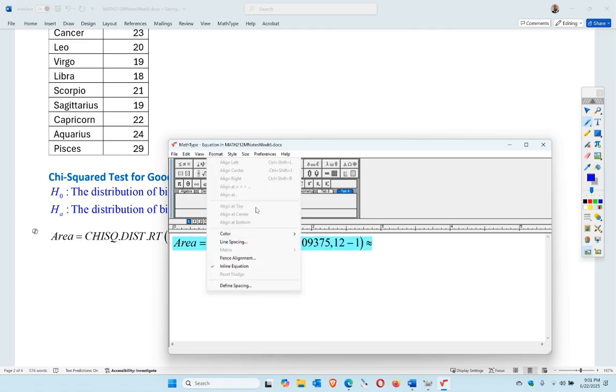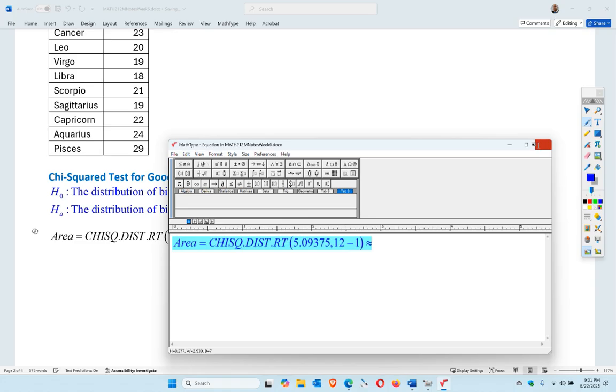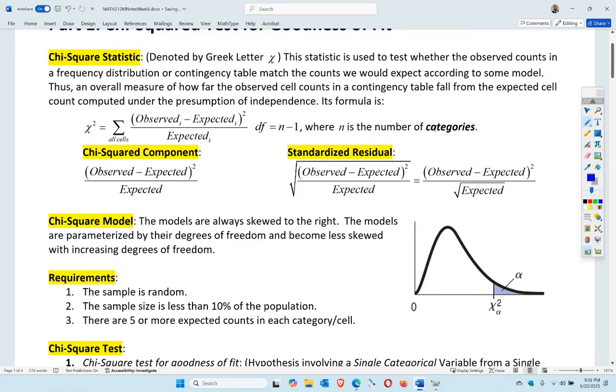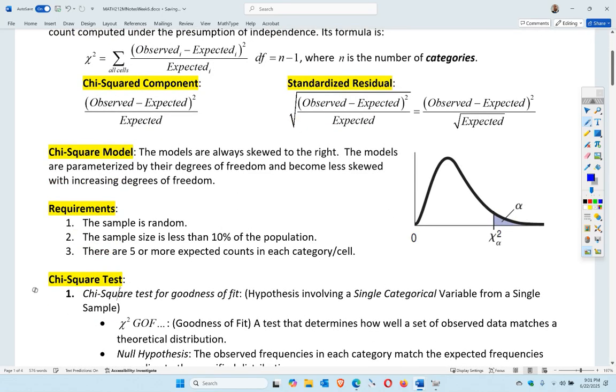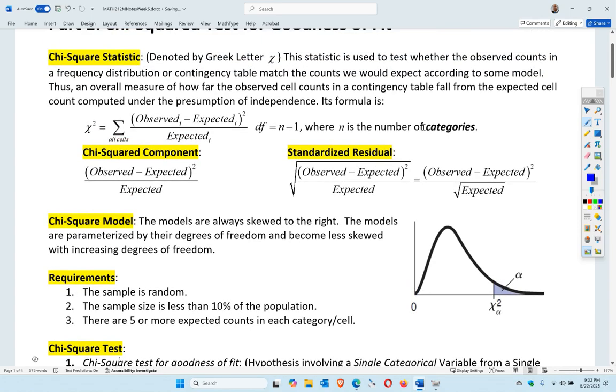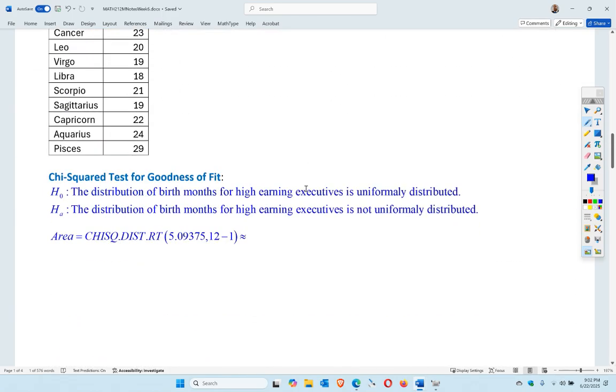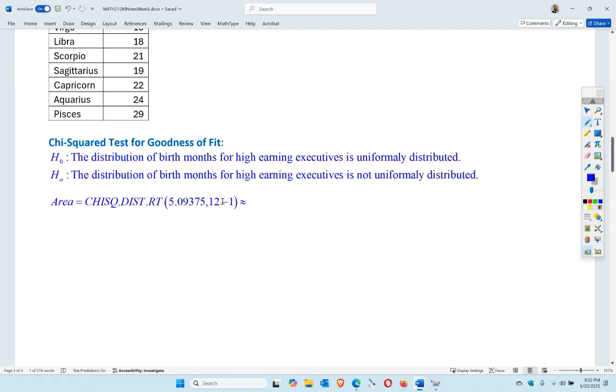So format, color, blue. And again, this degrees of freedom, n minus 1, only applies to this particular test. It changes for the two tests. The big thing is categories. I see that people make that mistake all the time. It's the most common mistake I see in the goodness of fit, or GOF ones, is the abbreviation you'll see in the book. They'll use the total number of samples, because that's what they saw in the past, which I understand, but it'll be way, way off, because it becomes more normal as you increase the degrees of freedom. Okay, so you need to go to the spreadsheet now.